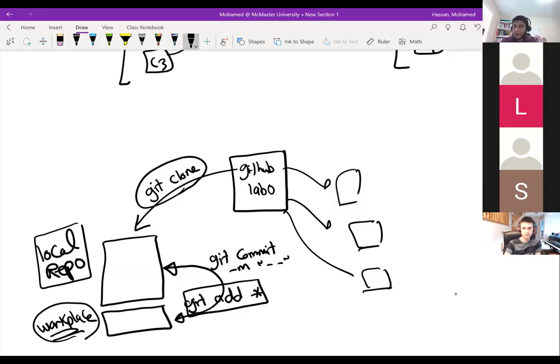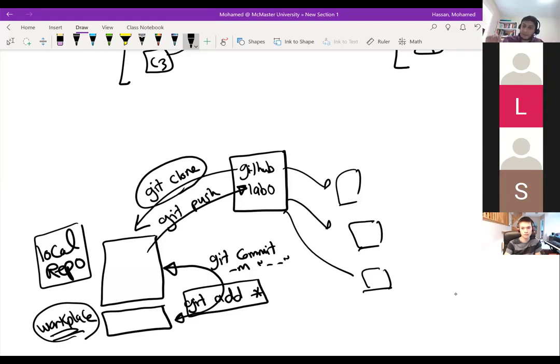Then everything now is in your local repo, but it didn't reflect yet in the remote repo. So all of this, in fact, can be done offline. You don't need an internet connection because you are working locally on your desk. But you want me to see your code. You want the TA to see that you have submitted. And here comes the git push. So the git push is taking your local repo and then submitting this, updating the remote repository, the centralized one, with your changes.